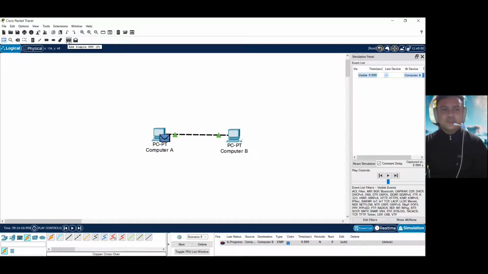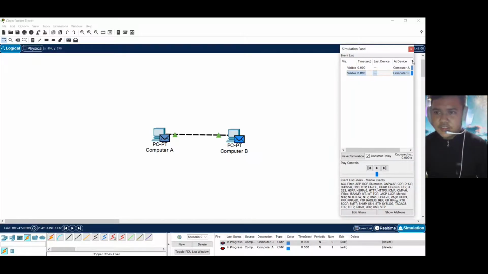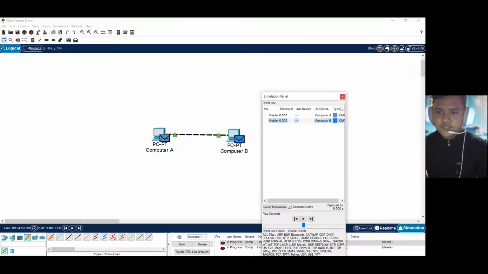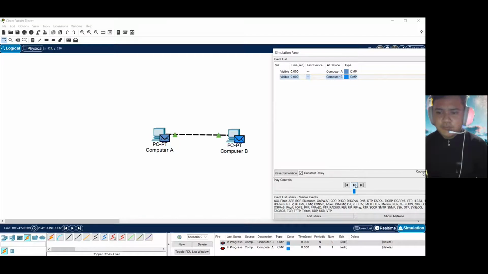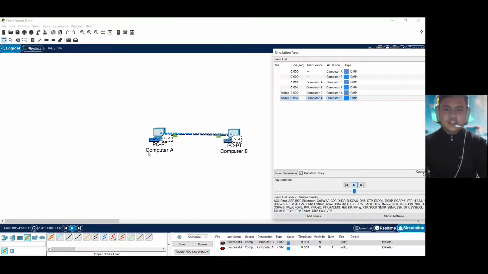This is for computer A to computer B. Computer B to computer A can also be done. So here you can see the result. We play it, and you can see the envelope sending and the status is successful.